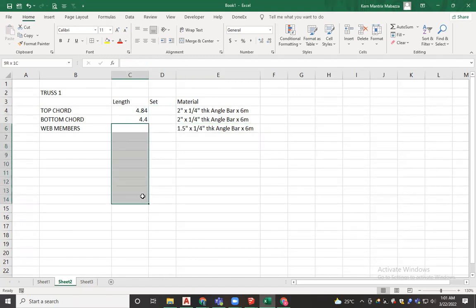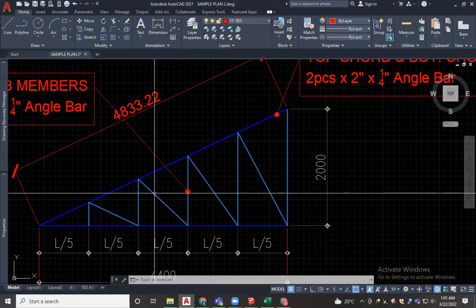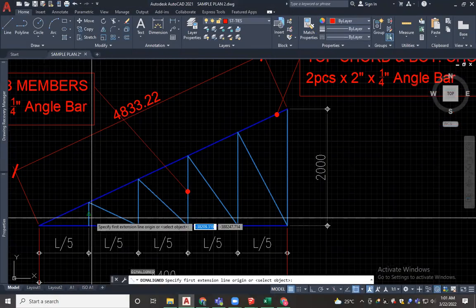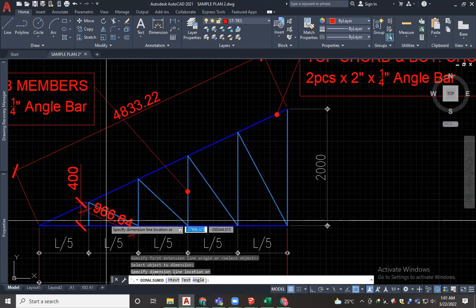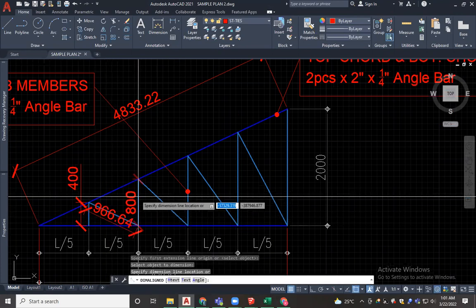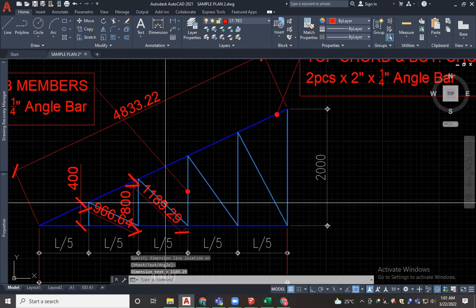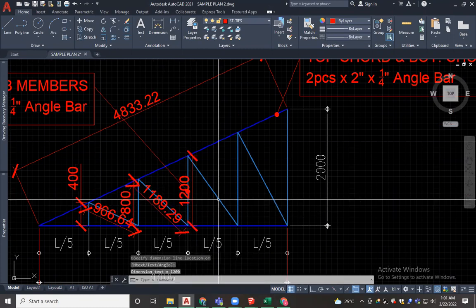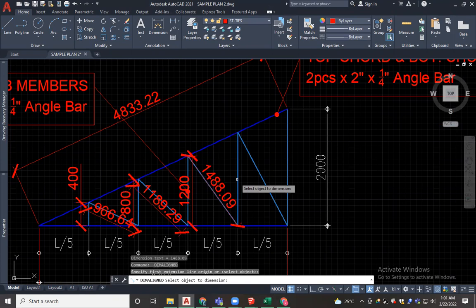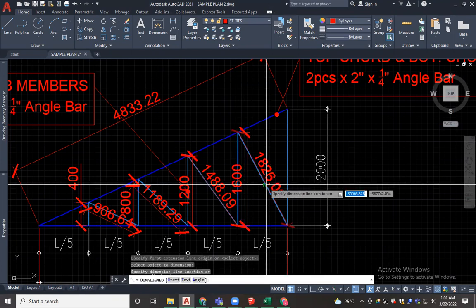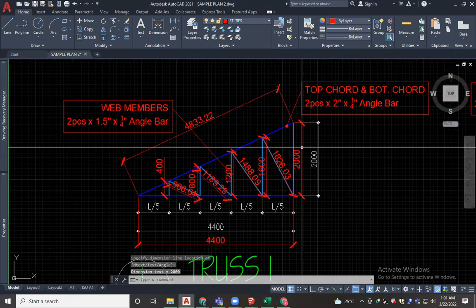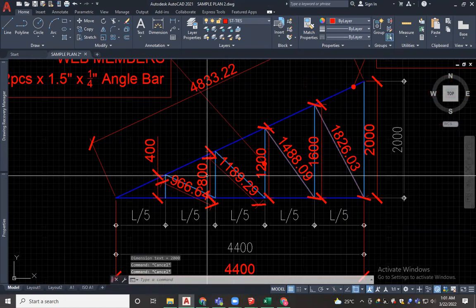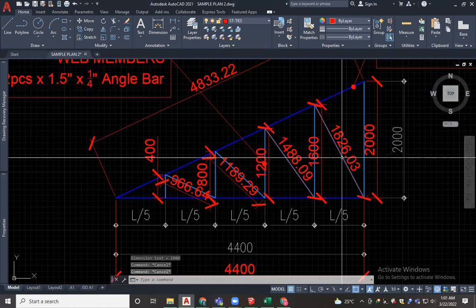So for web members, isa-isahin kasi natin to. Wala tayong ibang way. 4, 8, 12, 16, 20.